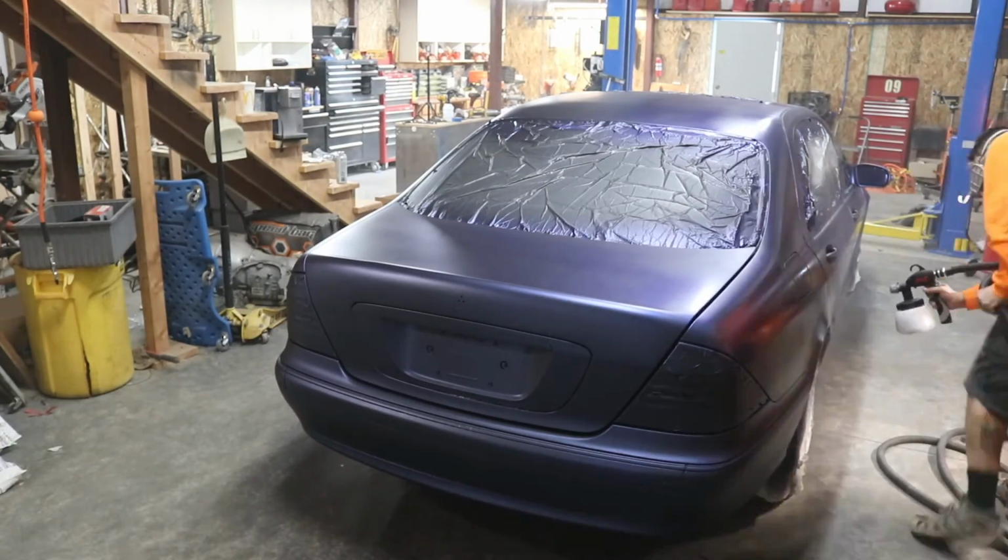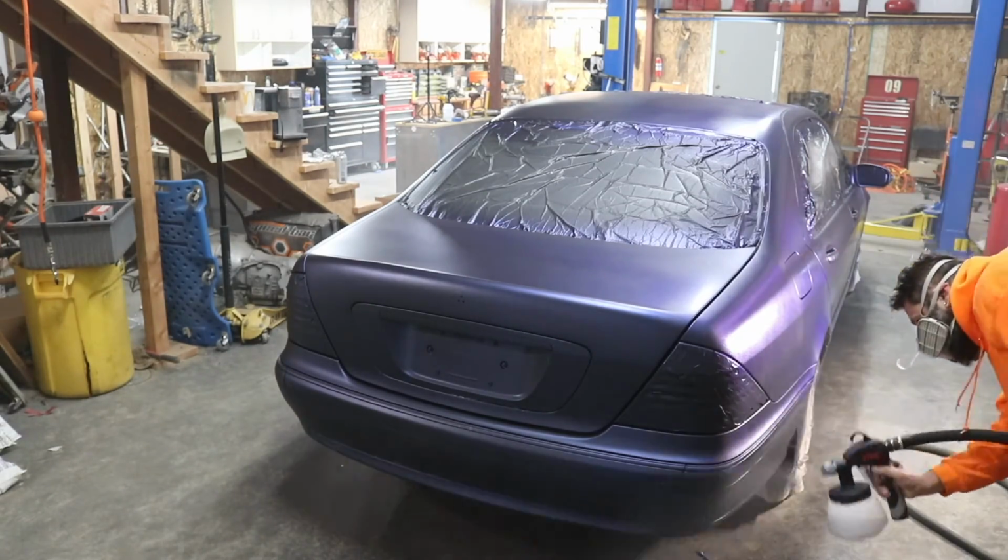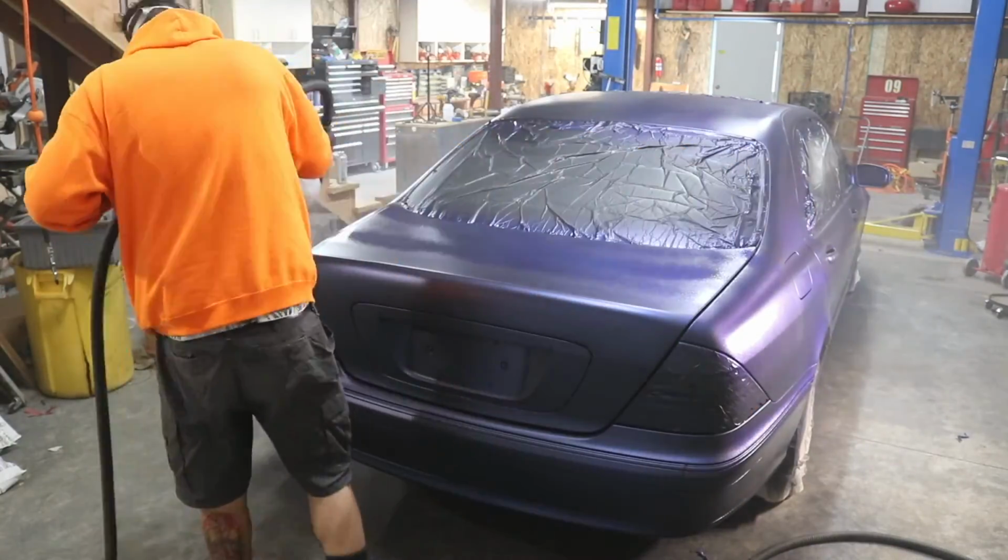And here's some beautiful music to get you through the next couple of moments of me spraying the car. No, it's not purple. It is Martian blue. Just the fluorescent lights.